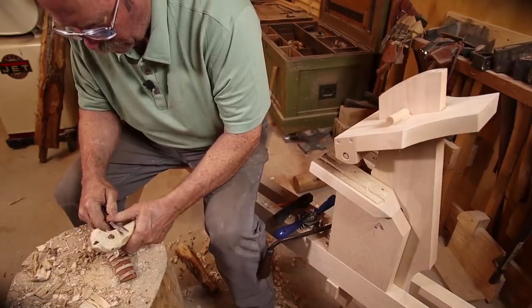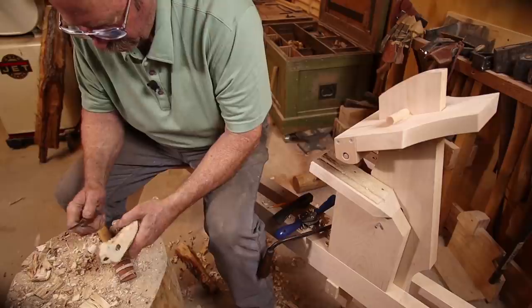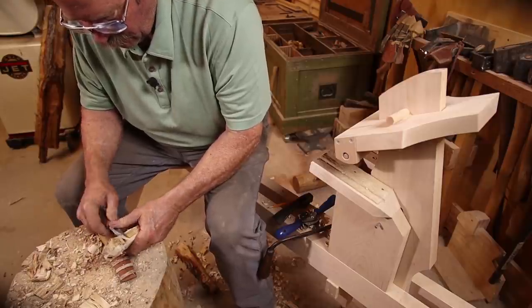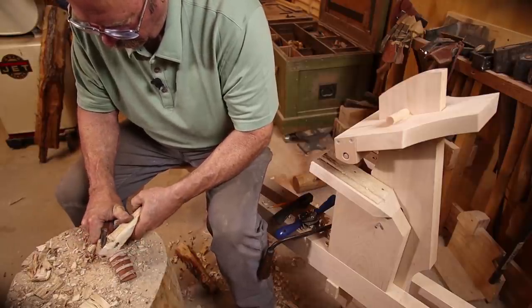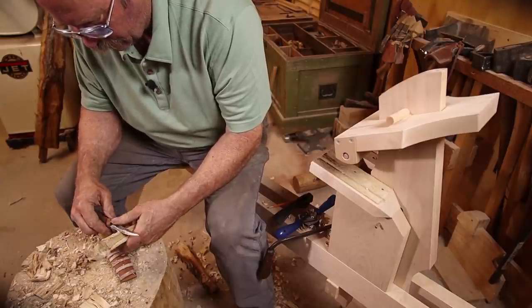So I wouldn't recommend gamble oak or scrub oak as a good carving wood. I suspect it's strong enough for a handle, but it's just cranky.